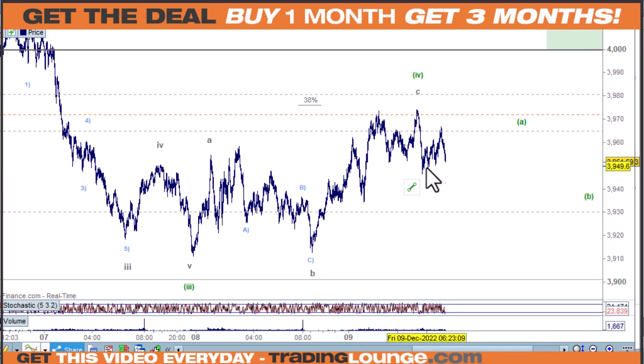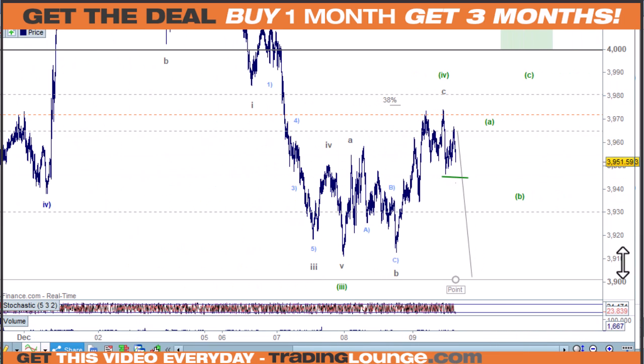If this low here goes, then you'll be coming down at this point, right? Because if this was going to be an expanded flat correction here with an A and a B and a C, then this low needs to stay in place. So that would be it there. It's banging its head against group 2 here, which is subgroup 2.